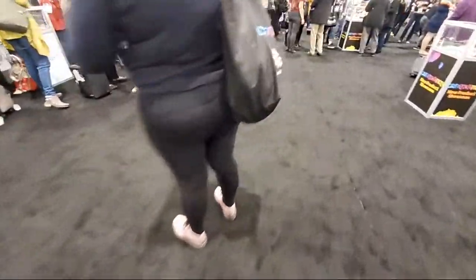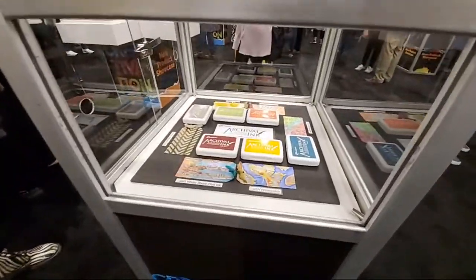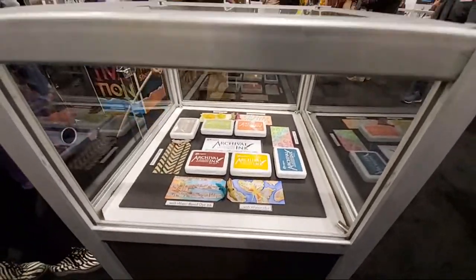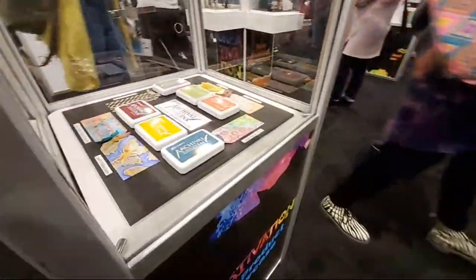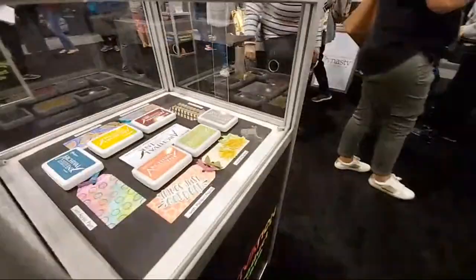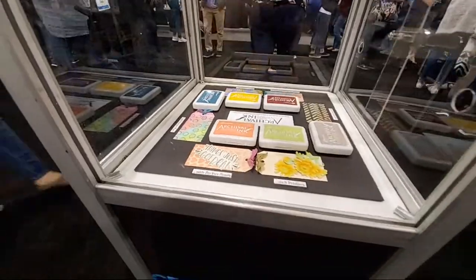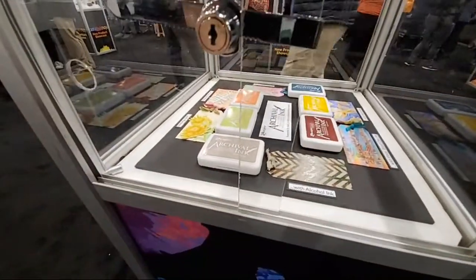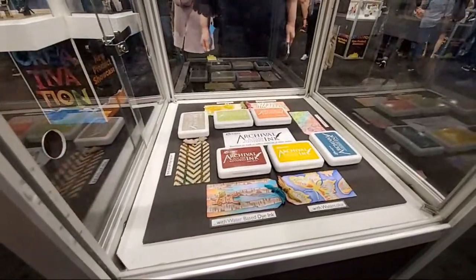We have another one over here with Ranger. I'm just going to keep my camera down for right now unless we need to show somebody, so you guys can see the products. So here we have archival inks. These are waterproof, permanent, acid-free, and maybe new colors, so pretty cool stuff. With water-based dye ink, we've got watercolor, acrylic paints. So we have Seafarer, Sundazed, Seagrass, Coastal Coral, so you can see the words. Great with Perfect Pearls, great with markers. Ranger has had their inks out for a while. With alcohol, this one's Pearl Pebble. And then the last one that I didn't get a chance to show, or you saw it but I didn't say it, was Lighthouse. So there we go.